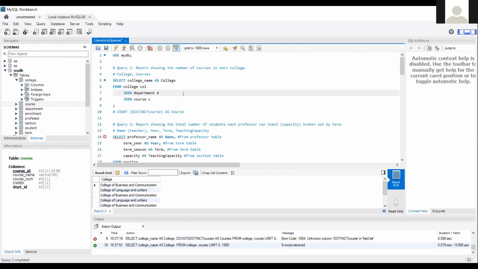Okay, so now you need to tell your computer how to join those things together. So what is the column that is shared between college and department? College ID. Okay, so then you want to do either on or using, and then the college ID.